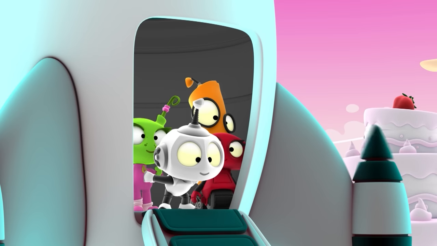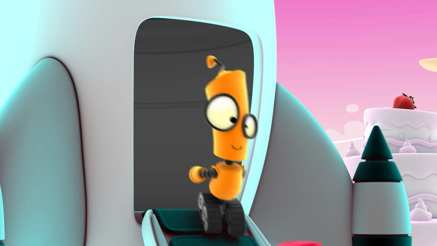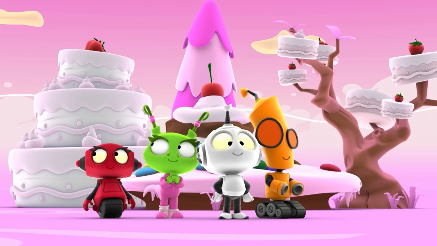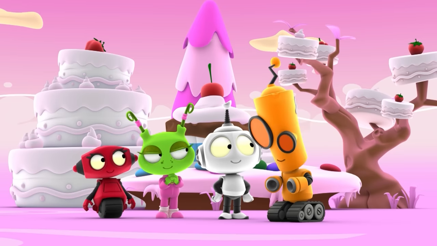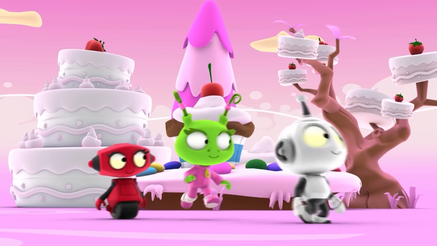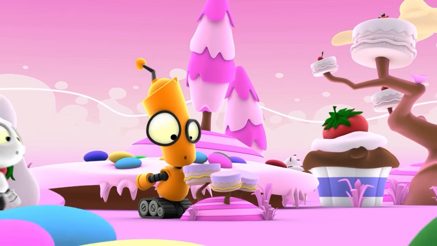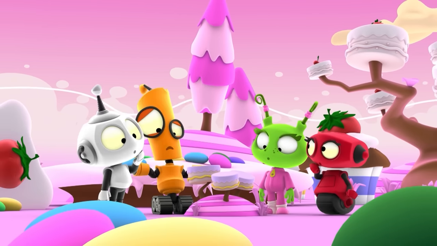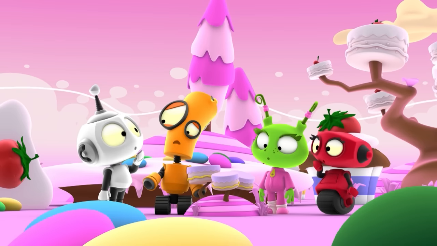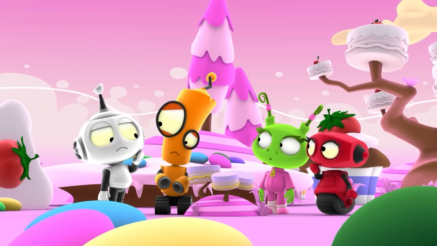Rockin' robots! Look at all the comet cakes! I say we start celebrating Help Giving Day by helping ourselves! It's as hard as a coconut! What's with that? Comet cakes are supposed to be soft and cakey! Maybe this one's not ready to be picked yet.